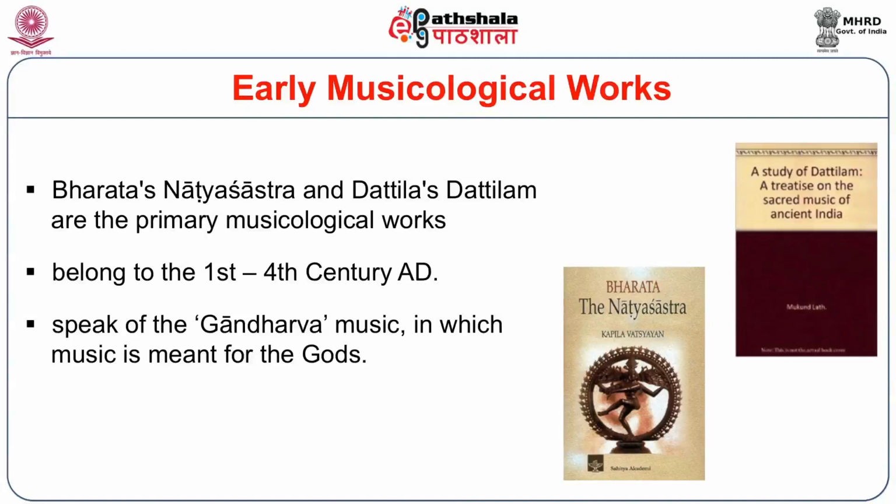The earlier musicological works date back to the 1st to the 4th century. We have again the Natya Shastra of Bharata, the Dattilam of Dattila Muni. And these are the primary musicological works which are very, very important to know the music of that period. They are scientific works written in Samskrta.